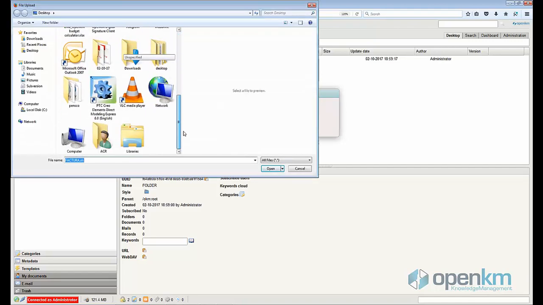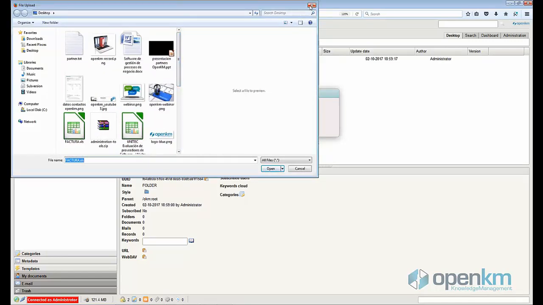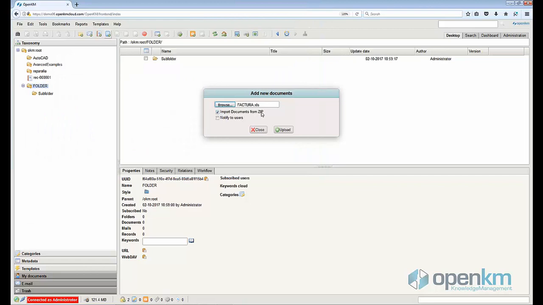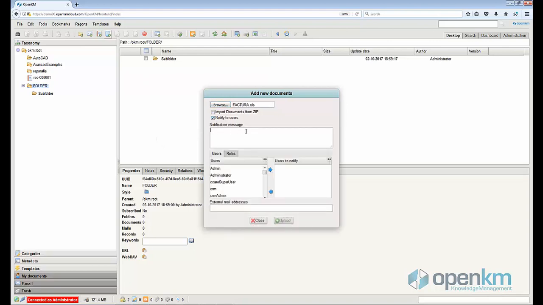That is interesting if we want, for example, to add a zip, because if we have selected this option, OpenKM will unzip the file, so every item will be available directly inside OpenKM for the rest of users. And also we can notify users of this event. We should insert a notification message, at least 3 characters.